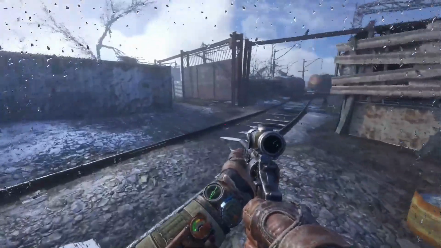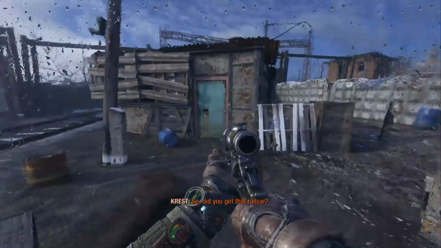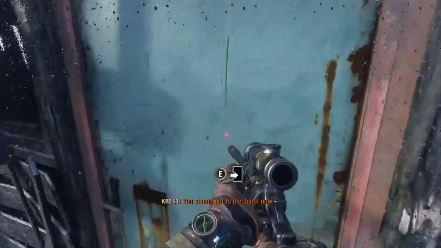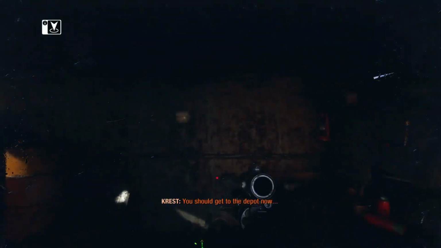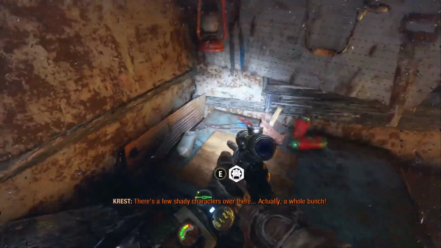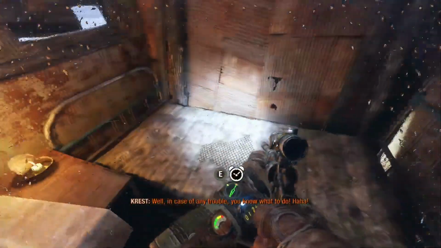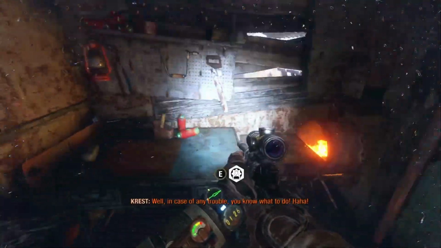What did he say about me? So, did you get that rail car? Yes. You should get to the depot now. Watch your step, though. Artyom, there's a few shady characters over there. Actually, a whole bunch. Well, in case of any trouble, you know what to do.